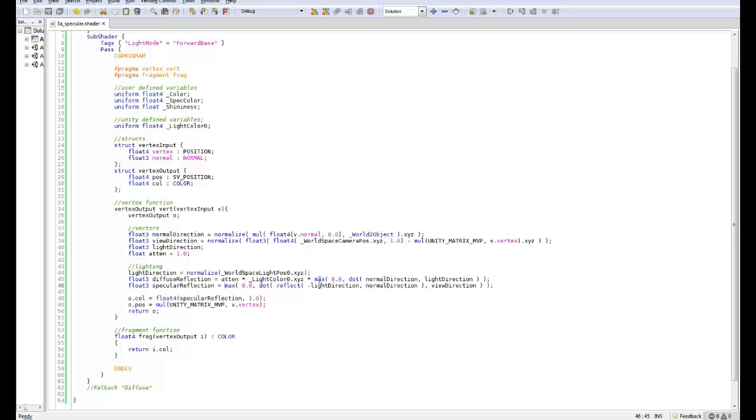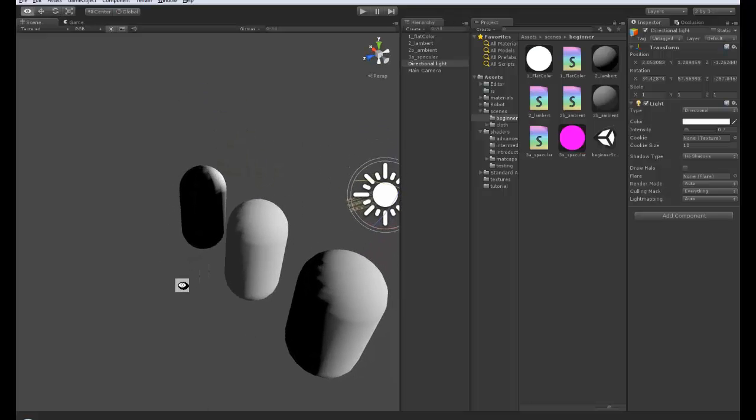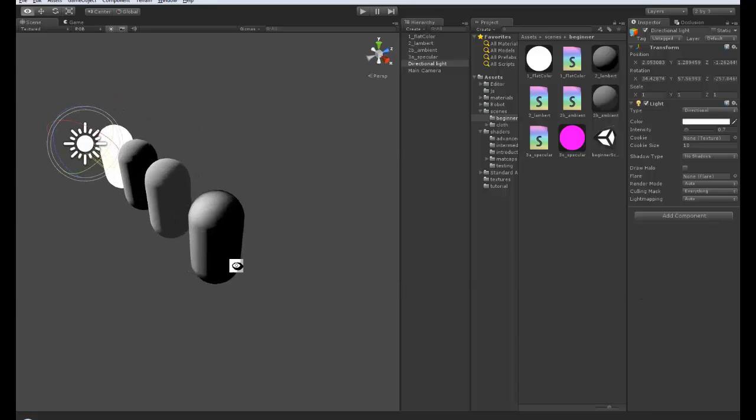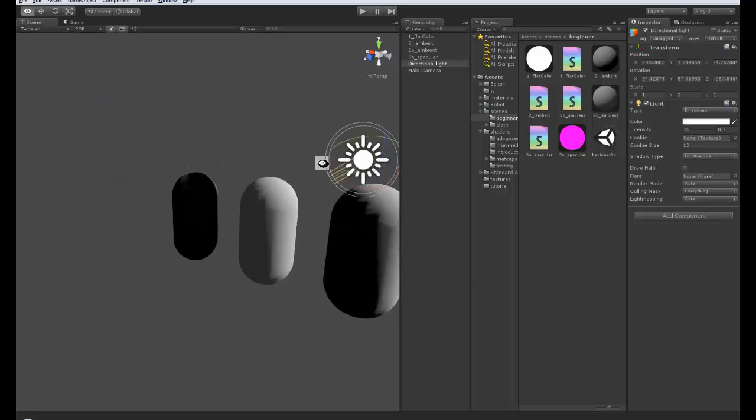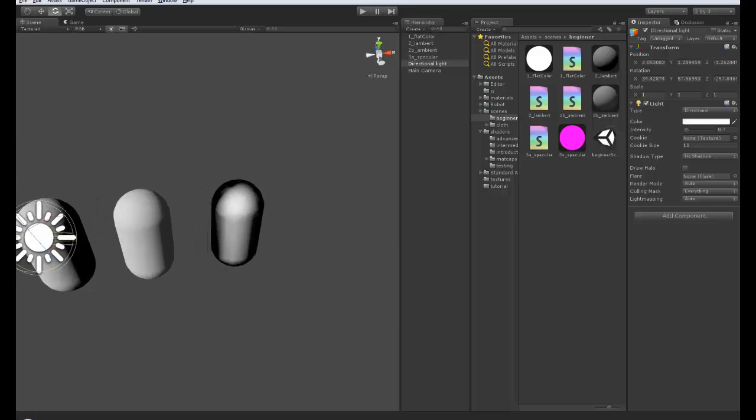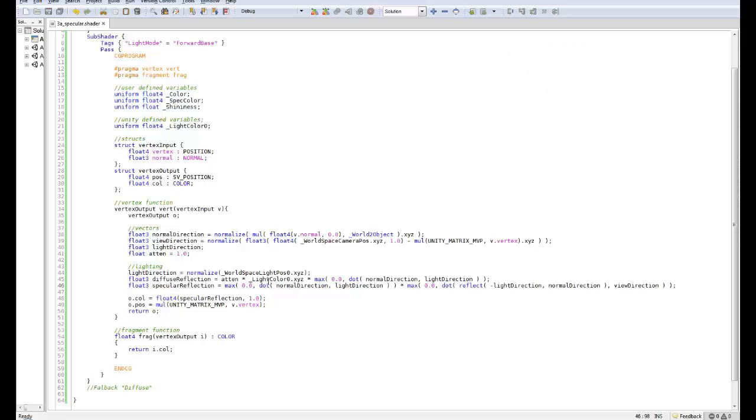So I'm just going to take this one here. So this is our Lambert lighting model. And take that, and we're going to multiply it by our specular component. Alright, so you can see now that it only appears where it should. It's a little bit dripping down the back there. That's fine. That'll be fixed when we do the next bit. Alright, so that's kind of gotten rid of that problem.